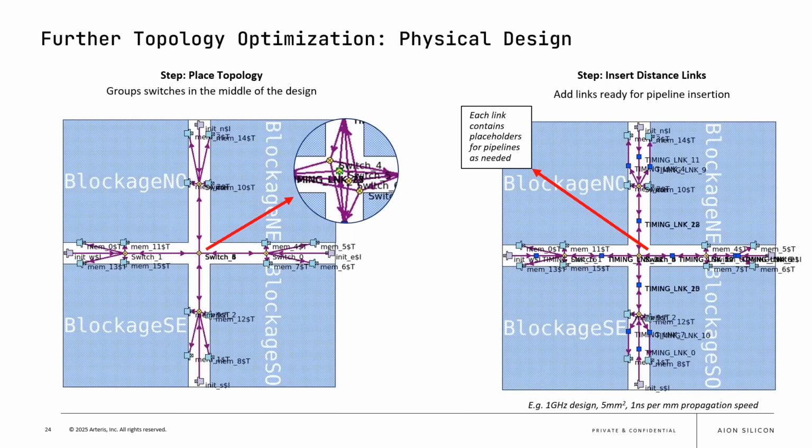And here we insert link groups and pipeline placeholders based on real physical distances down to design scale and propagation timing. So this makes timing closure deliberate rather than reactive. And by aligning placement, pipelining, and wire length constraints, FlexNoC here builds a topology that naturally meets frequency targets, even in large AI SoCs that we've been talking about earlier.